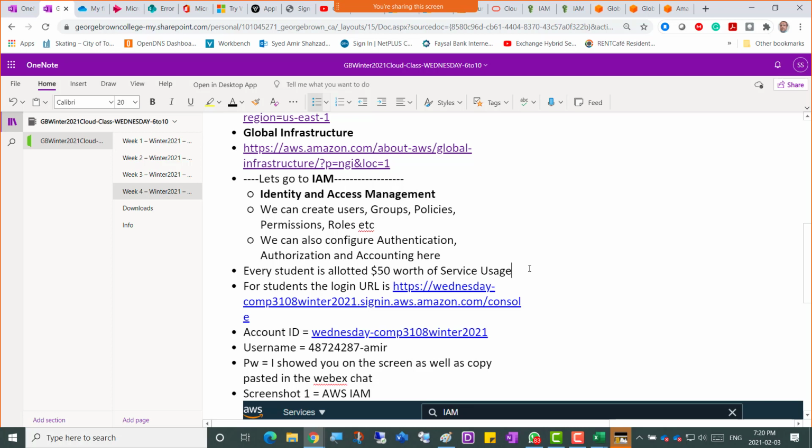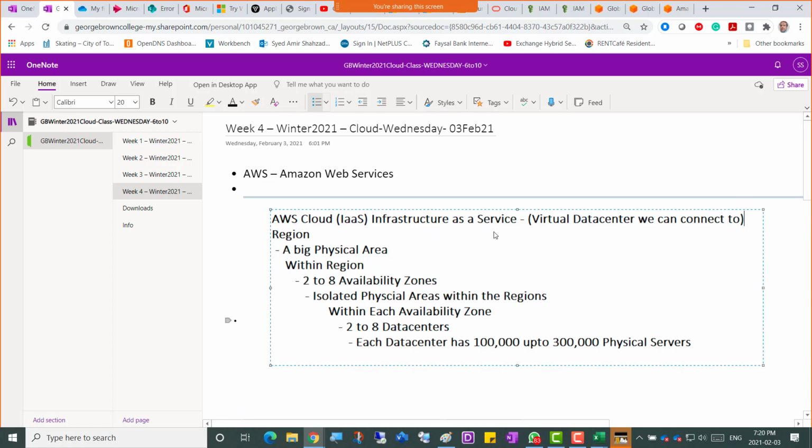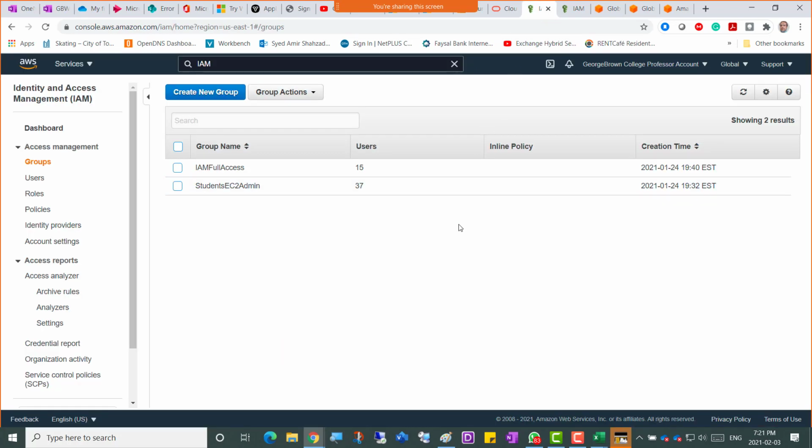Now this is something that should not be allowed at all, but I don't know what AWS was thinking, and they simply said, okay, do it this way. Now every user has full access, but everything is recorded, and for any negative activity, you will lose marks. You will also lose marks if you're doing anything other than what I'm doing, or whatever I'm asking. If you want to do something else on AWS, first ask me, because it's going to consume your $50 as well.